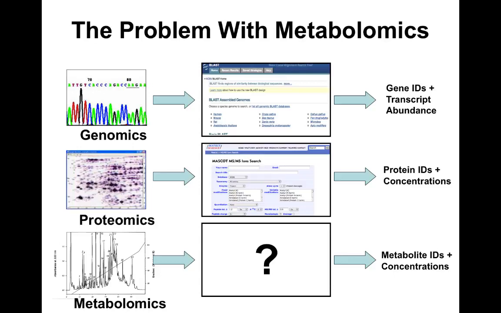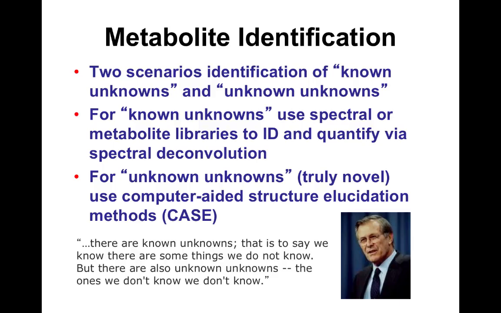But even as recently as 15 years ago, that was not the case with metabolomics. You'd have your nice GC or LCMS or NMR spectrum, and there was nothing you could upload to. There was no database, no BLAST, no Mascot, nothing that would give you your metabolite IDs and concentrations. And so it's largely over the last 15 years that people have been focusing on developing exactly those tools, where you upload your data, press go, and instantly your answer is there. Now, it's not yet there, but it's on the way, and we're going to try and show you some of those examples over the next few hours.